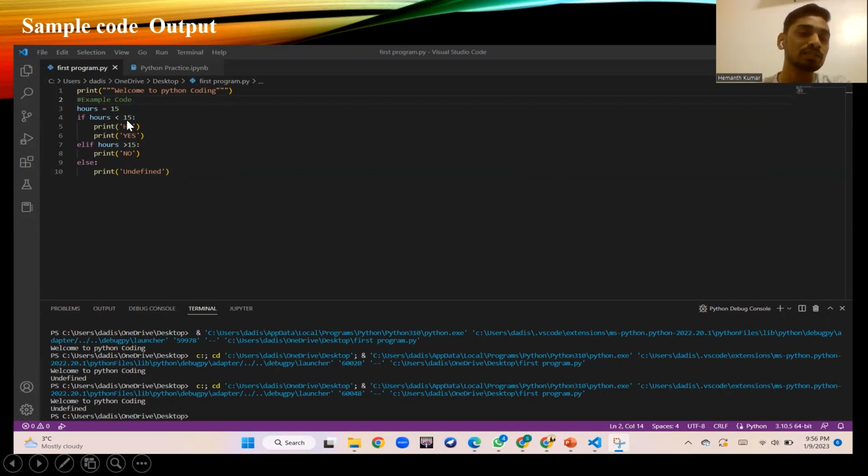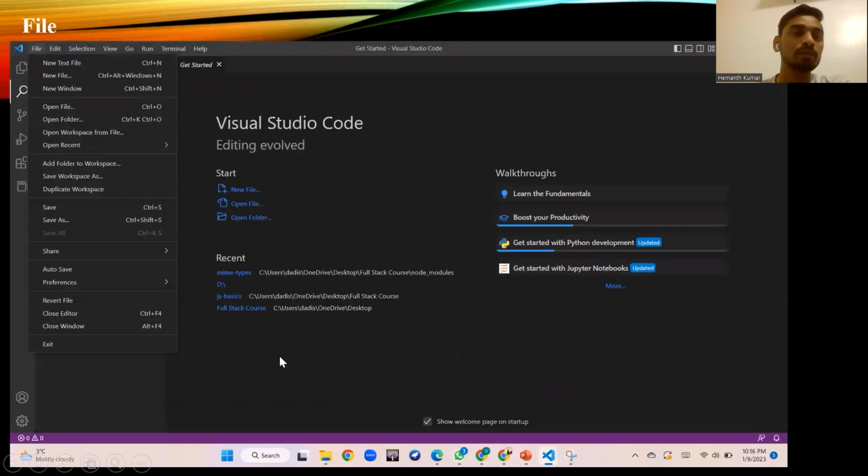If our input is less than 15, it will show yes. If our input is not less than 15, it shows no. If we give another input like an at-the-rate sign or any special character, it will show undefined. It is showing undefined here. And this is the way we check our output in the output terminal.